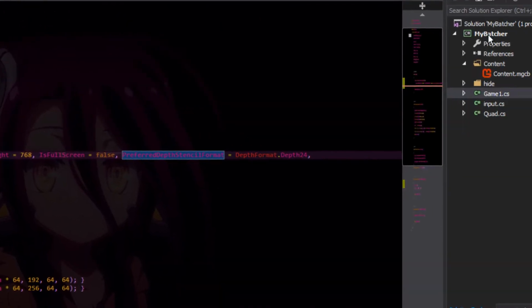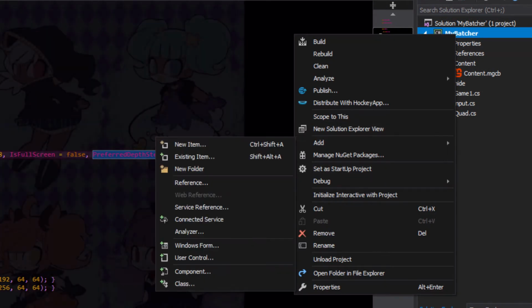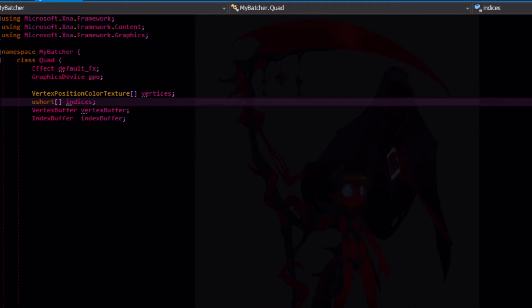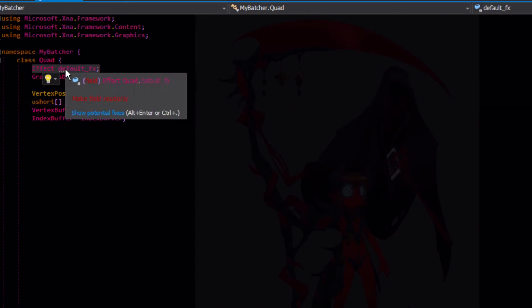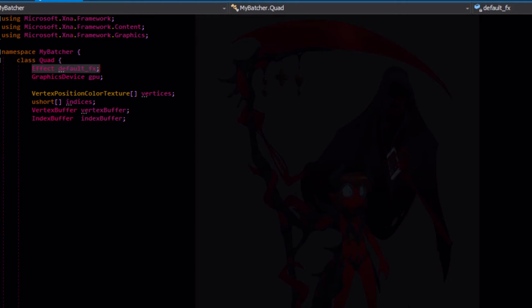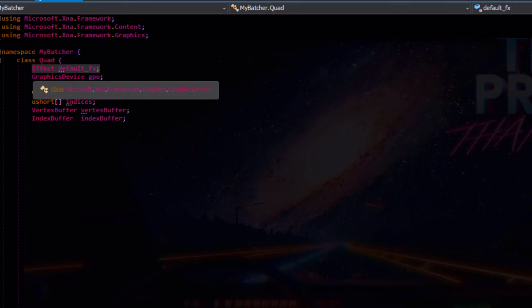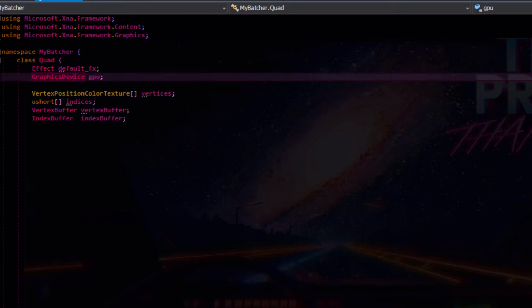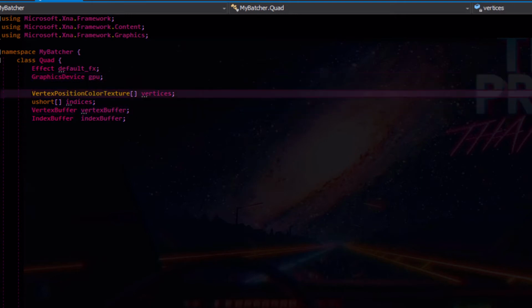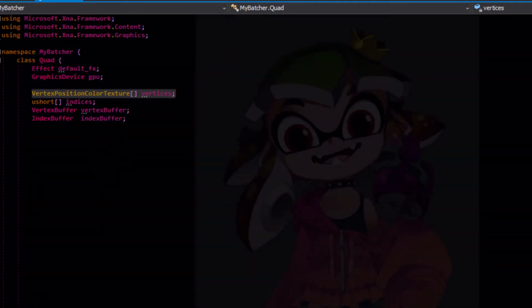Go over to the right here, I've already done it, but you can right click and go add a class, and I've added this quad.cs. I started off by saying I'm going to have an effect, default effects, so whoever's using this quad batcher doesn't have to supply an effect, but they can bypass either the pixel shader, vertex shader, or whatever they want, anytime they feel like. It's going to hold a reference to the graphics device, and that'll just make things a little handier. And we're going to use a dynamic vertex buffer rather than a static vertex buffer. And that'll allow us to create, on the fly, a huge batch of vertices and then draw them all at once in a single draw call.